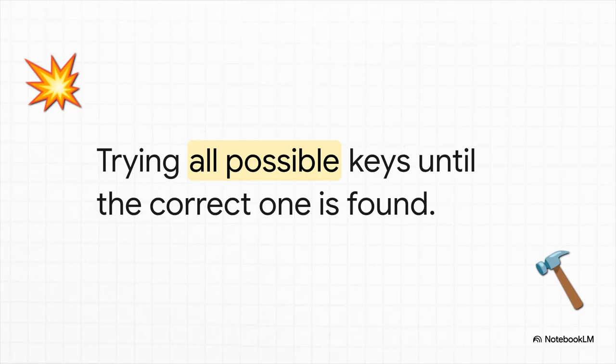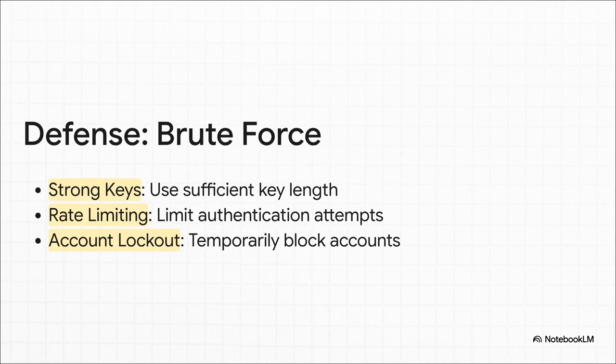A computer literally just starts trying every single possible key, one by one, until it hopefully stumbles on the one that works. So how do we defend against that? Well, it's pretty simple. You just make the number of possible keys so unimaginably enormous that it's impossible to guess. With something like a modern AES 256 key, it would take the fastest supercomputers on Earth billions of years to try every combination. And on top of that, we add other defenses like rate limiting and account lockouts to stop attackers from just guessing millions of times a second.